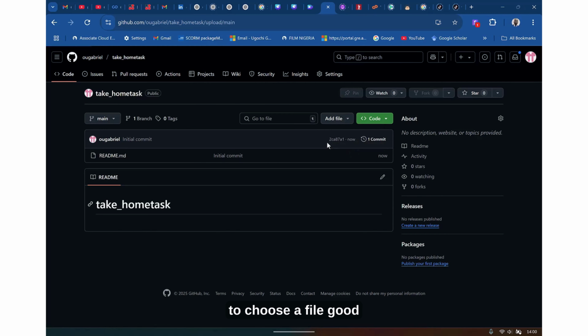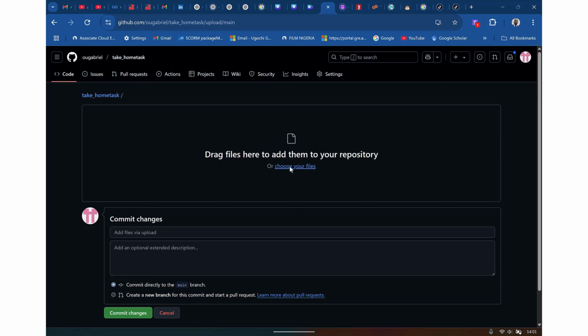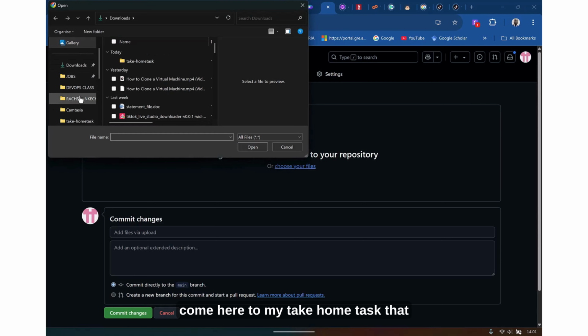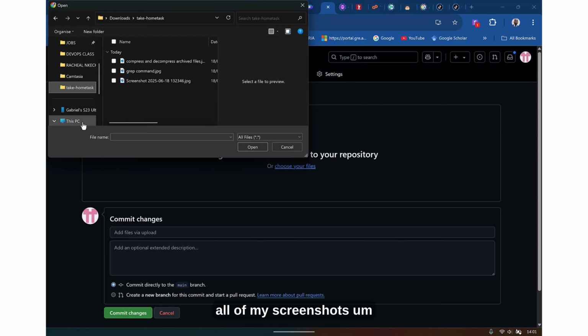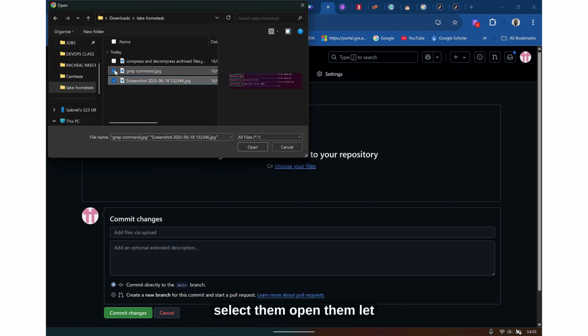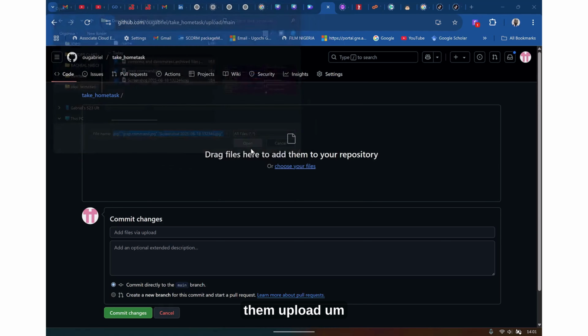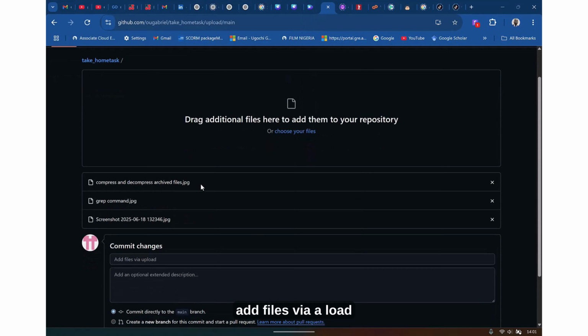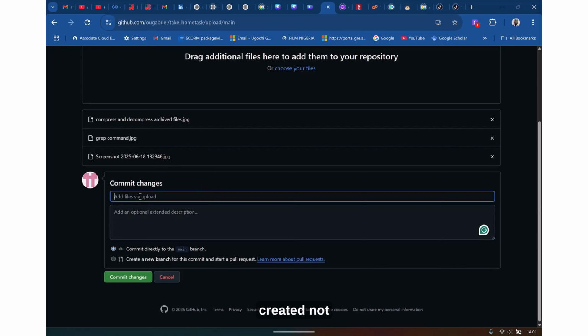To choose a file, come here to my take home task, that is my screenshots, select them, open them, let them upload. Commit message: uploaded screenshots of my take home task. All right, you can see the files that I uploaded here.